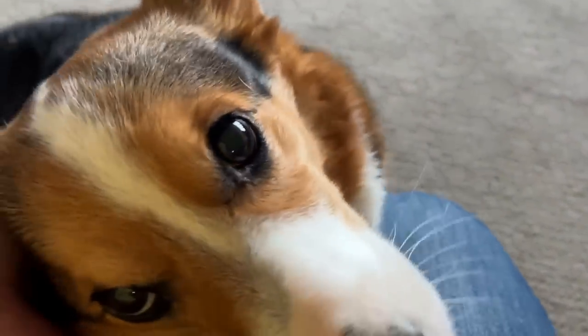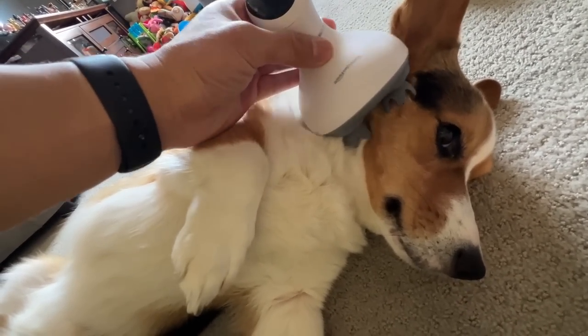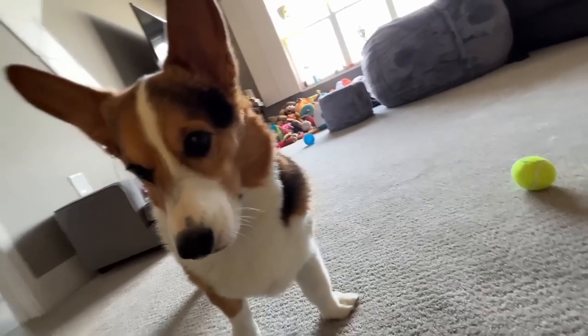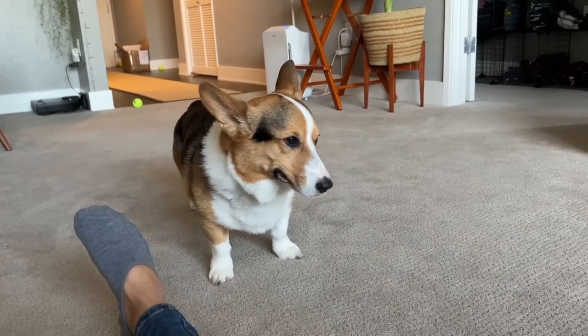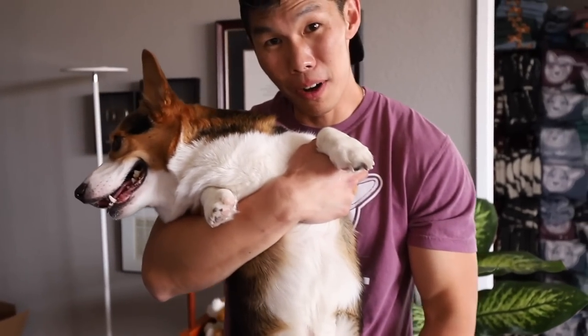Good morning, Gatsby. The ear tubes go down their cheek on the side like this, so that's why he wants it done — maybe my earrings are itchy. Does that feel good? Recently, Gatsby has been breathing really, really heavily. I got it on camera a few times and I sent it to my vet. Gatsby has allergies. I have a lot of air purifiers in my apartment, but they were set to automatic so they weren't that strong. I just turned up the air purifier and all of a sudden he stopped sneezing. Great news for you, Gatsby.